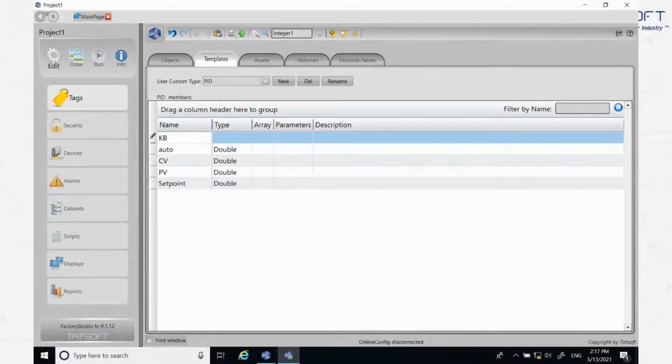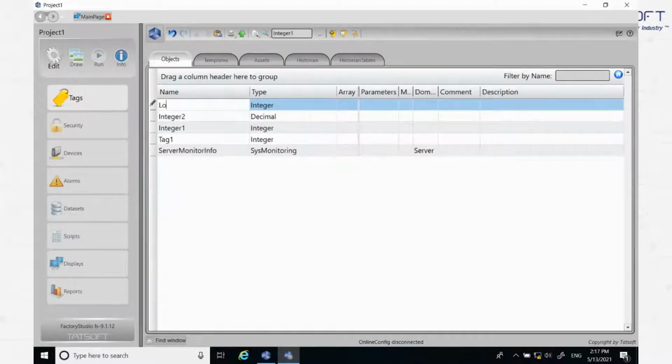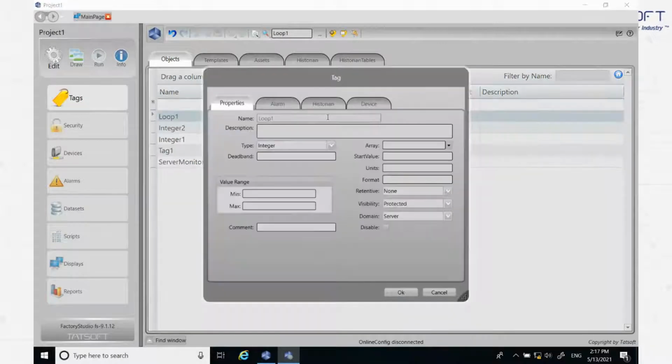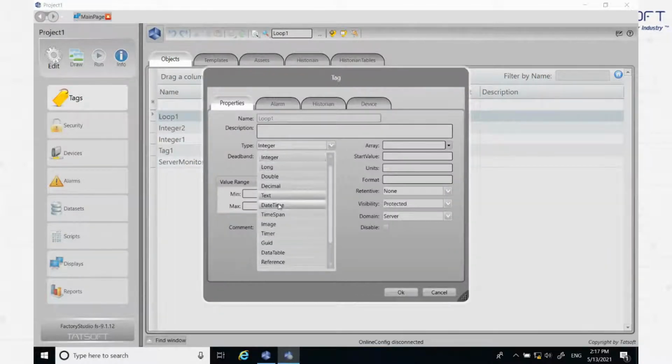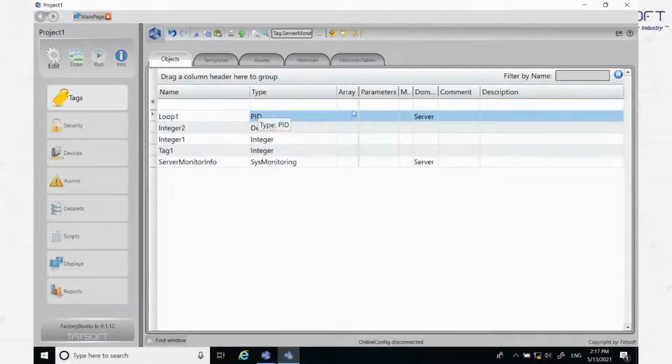And when you have that PID model defined, I can go here and create a tag called loop1, and this loop1 will be of type PID. Or instead of creating only one PID, I can go here to array and create 100 or 1000 PID loops.